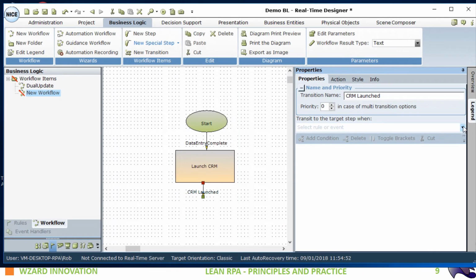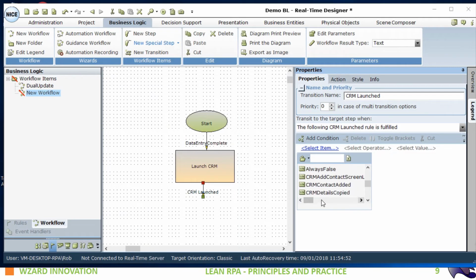And again, we've set up a trigger in our business entities, which becomes true at the point that the application appears on the screen.